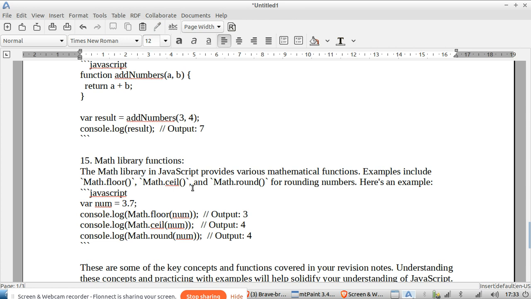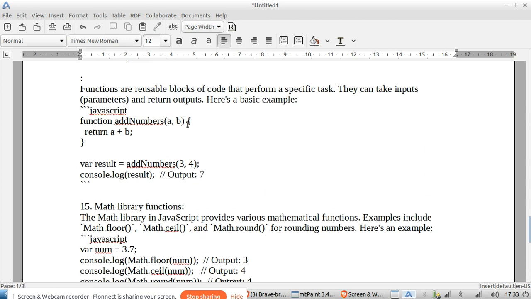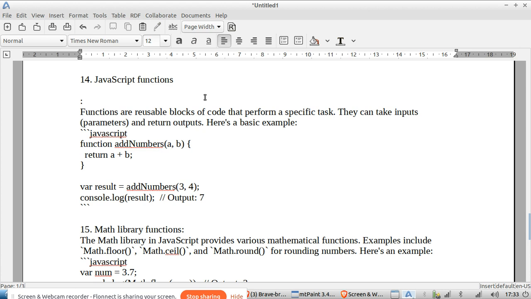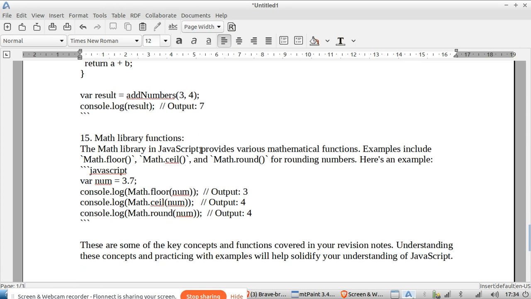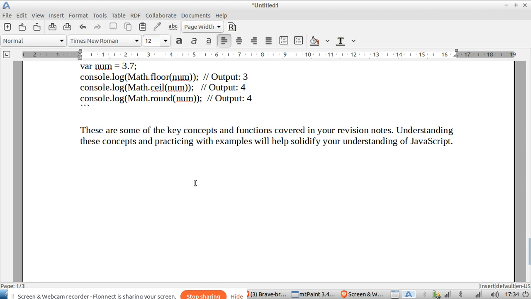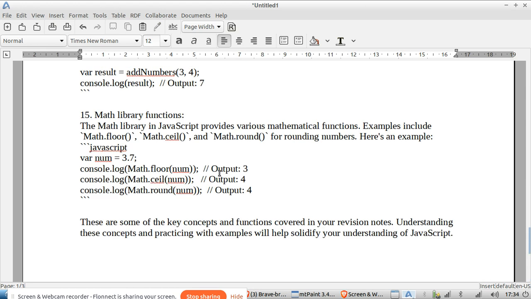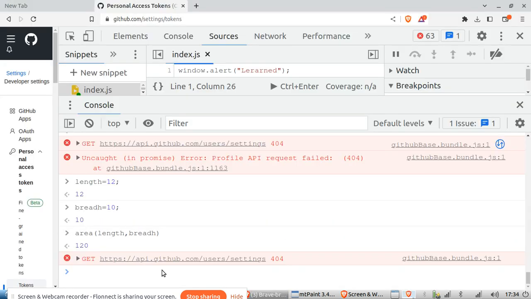Okay, after this, done with functions, then some inbuilt libraries: floor, ceil, and round. They are used for rounding of numbers.